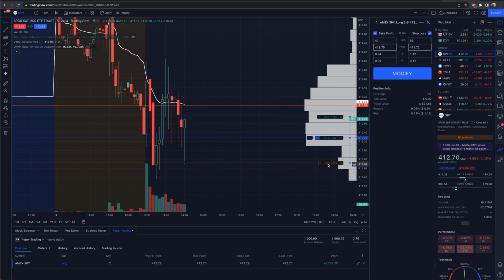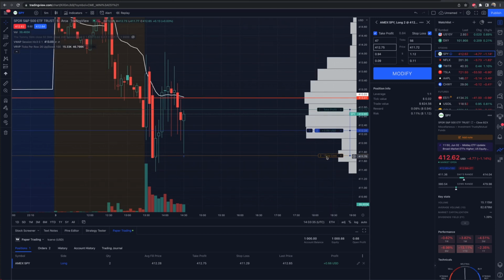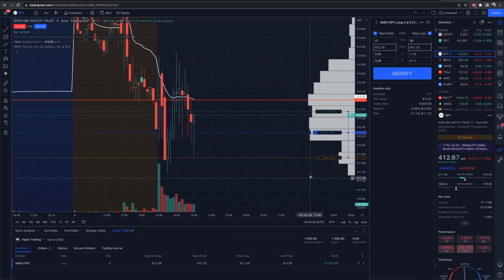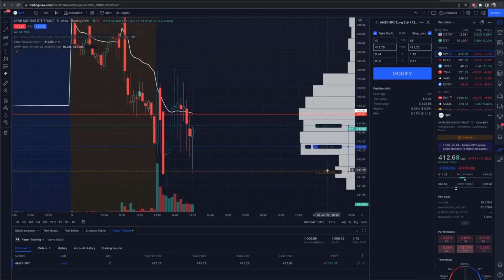She's teasing us here. I'm going to move my stop loss up now. Oh wait, we're about to get taken out. Here we go, 3 cents away. Ooh, I'm going to move my stop loss up to around the break even, actually a little bit more than break even, just so that in this case, I don't end up losing money on a trade that's already green.